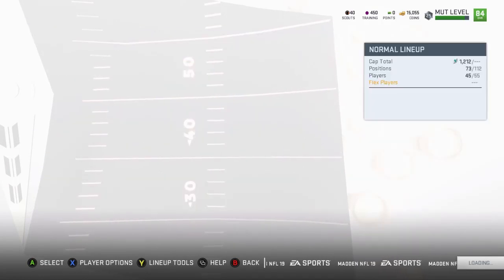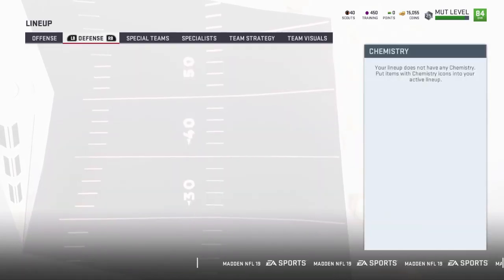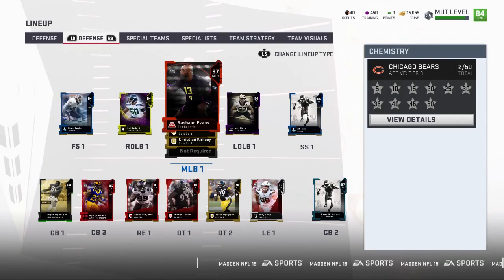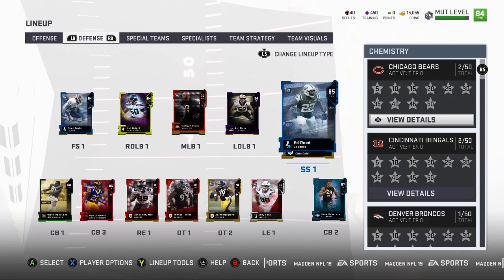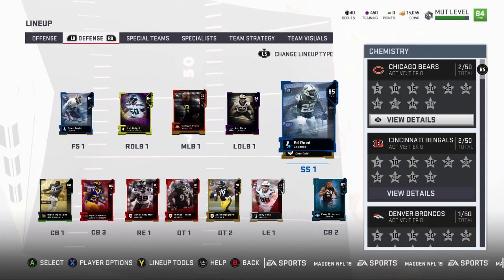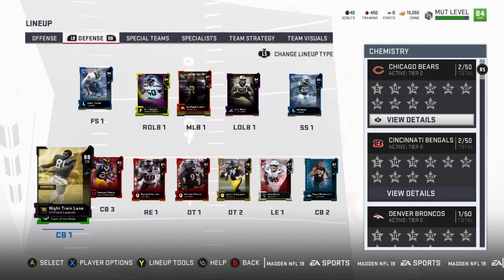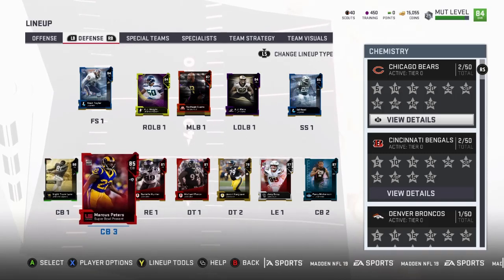So, here we go. There he is. All right, it's our squad right here. This guy right here, Ed Reed. I've been using him lately. He's been gooning it. He had already two picks. Sean Taylor been doing his thing. You know what? Night Train Lane, I'm surprised. I'm not going to leave him right there. I got to put him back right here.